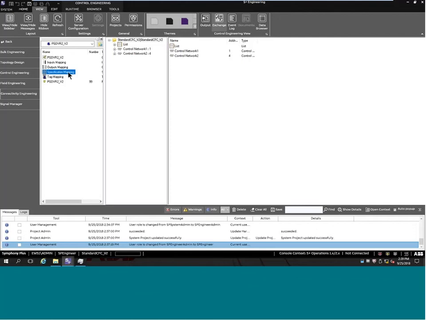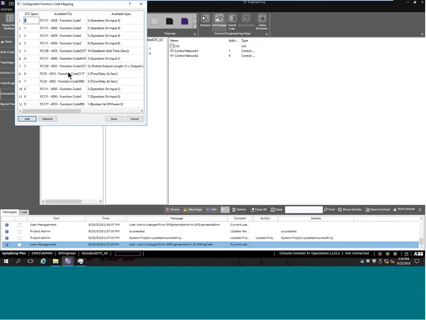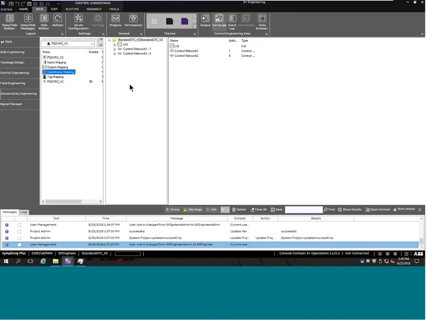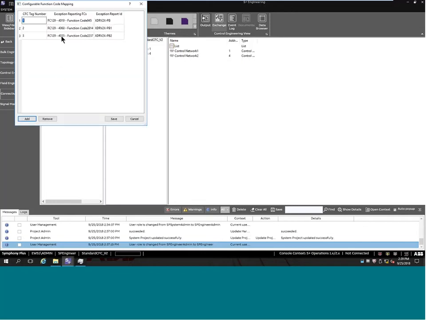We can also say you have tuning constants that you want to be able to tune, so you can map specs. A lot of these specs can send values into timers or into high-low blocks or whatever you want to put in there, and you could manipulate how that block works online. These will show up as standard specs when you drop them on your drawing, and I'll show you that in a little bit. You have the ability to map tags. Inside this function code there are 3 tags. They're all MSDDs, and these are the tag names that will show up when I assign tags later on.